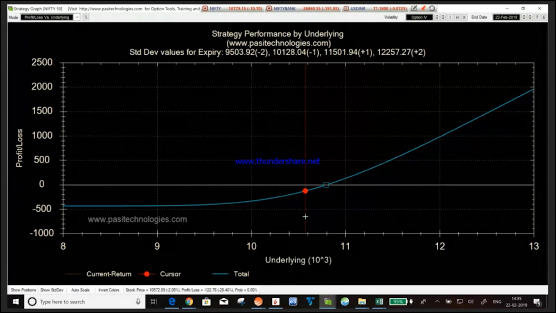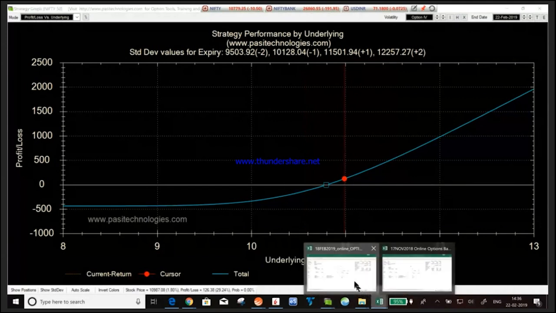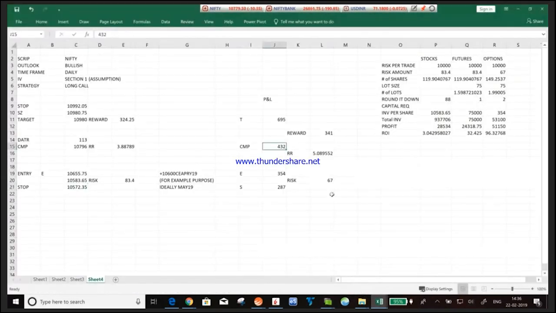Okay. 10572, the loss is going to be 123 rupees. Do you see the loss? 123 rupees. So you will have to subtract 123 from the current market price of the option, which makes it 432 minus 123, that is 309.